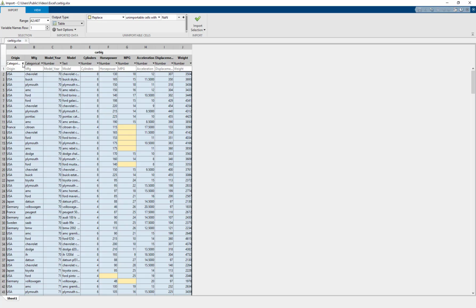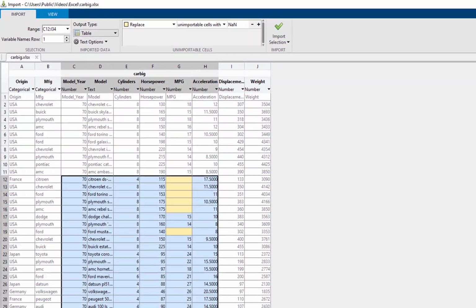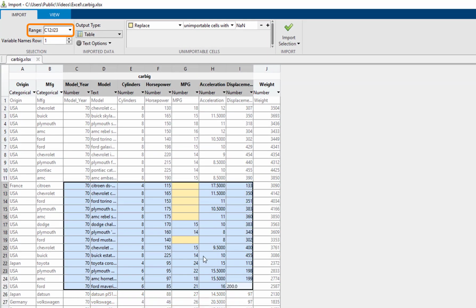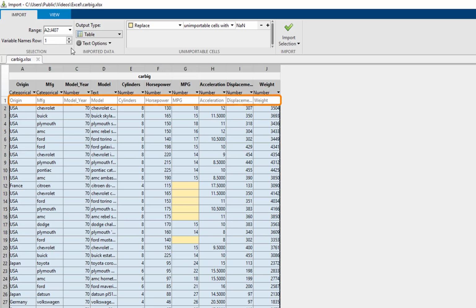With the import tool open, you can select data by left clicking and dragging the data that you want. You can see that the range field is updated as I do this, but I'm just going to use the initial selection range. What's great about this is that MATLAB automatically leaves out the headers in the selection, but we can see that the columns will be named when we import the data. With our data selected, we simply press the green check mark to import it. We'll then get this notification saying that the data was imported properly.